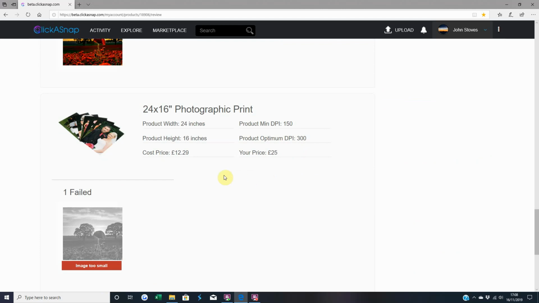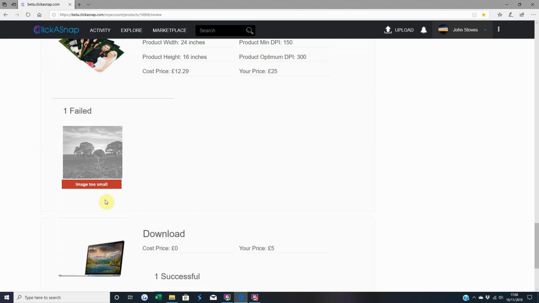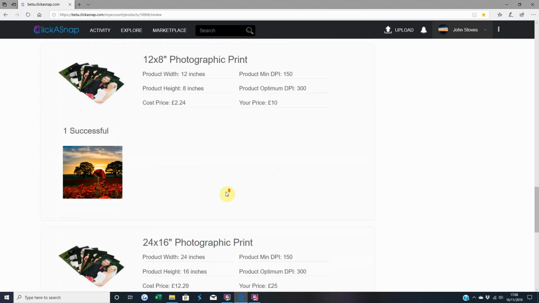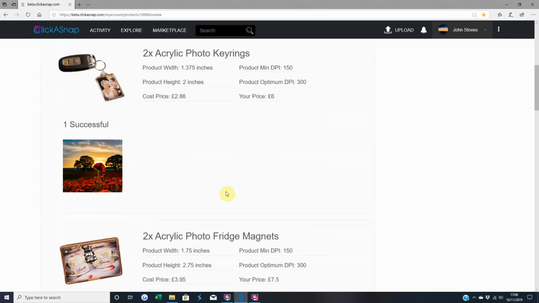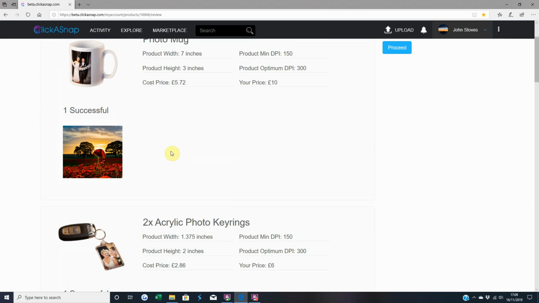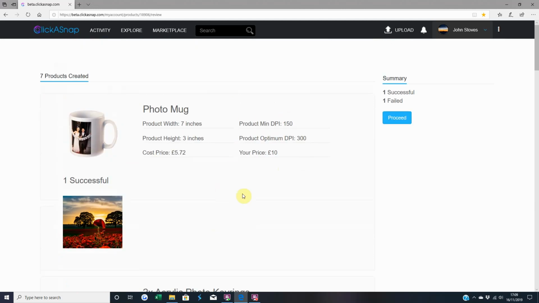It might even be more than that, but I'm not sure. But at the moment I've tried to do this 3 or 4 times and it's always come up as failed. Image is too small. But if you click through to the next lot, so all this lot is now up, it's there, all successful, it's happy with everything, proceed.